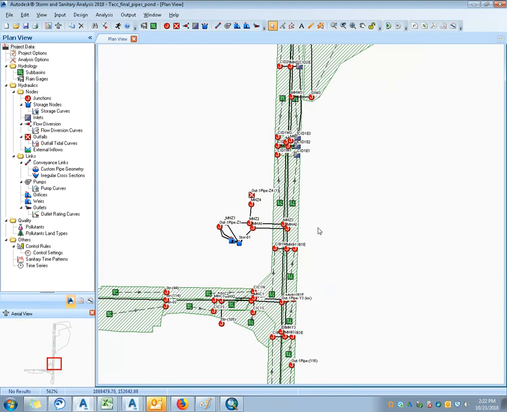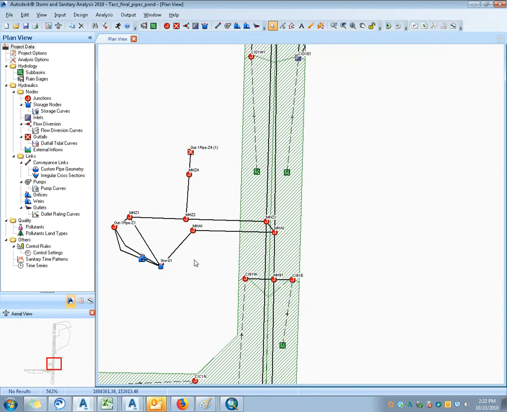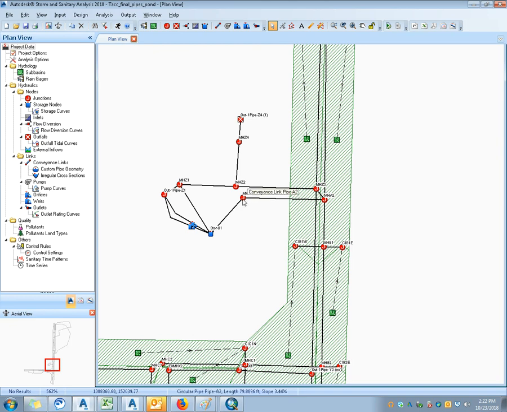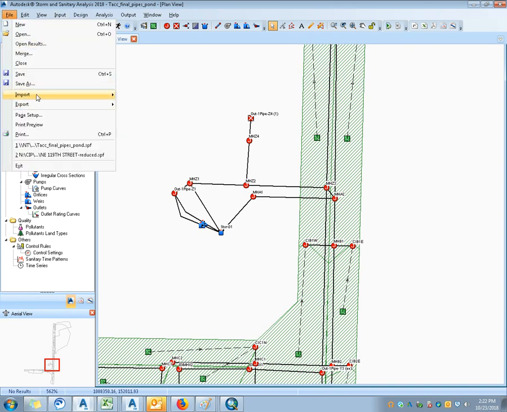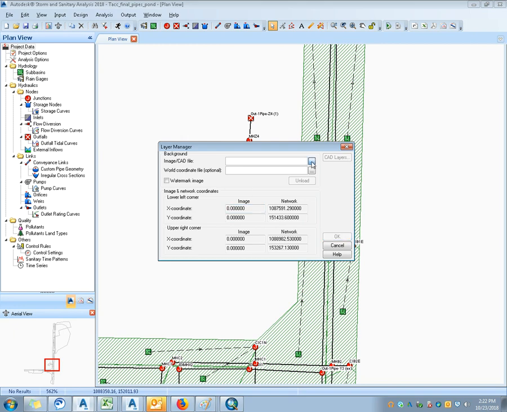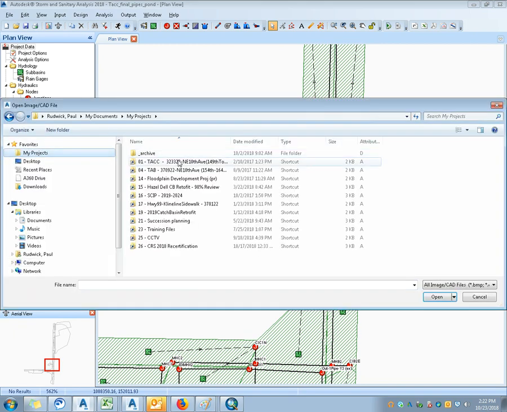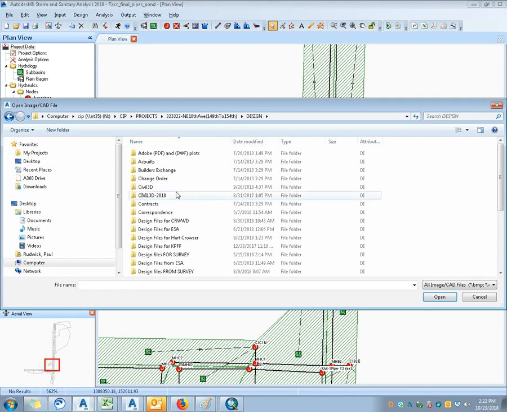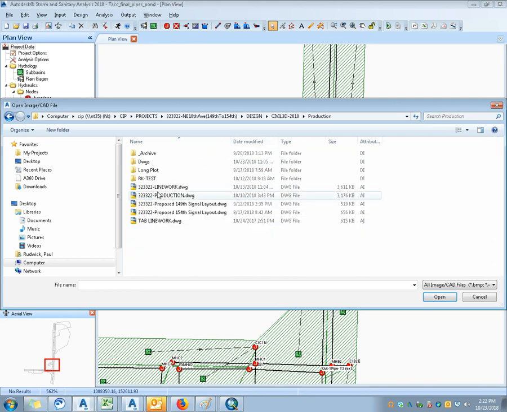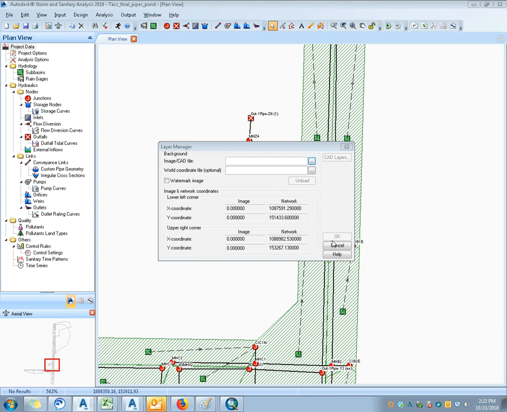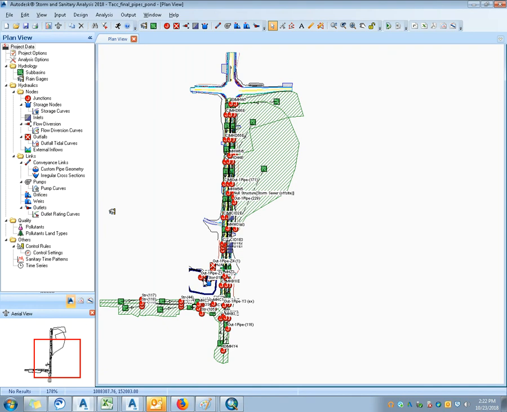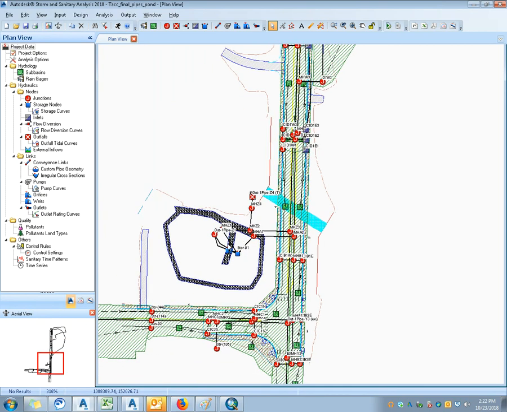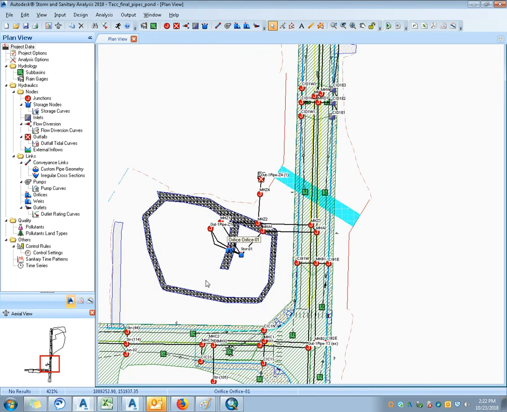So you can see I've connected all these networks in here. And actually what I did was I drew a storm pond in right here, which, let me actually turn on that background file so you can see. So there's a storm pond right in this area.